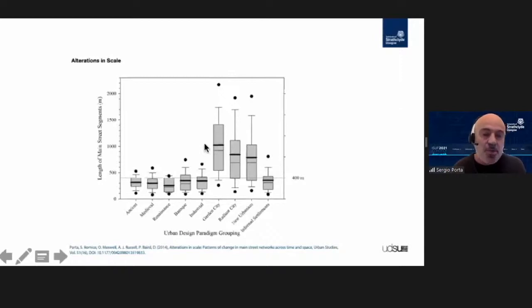We just were measuring here at what distance Main Street cross each other. Main Street, not all streets. And as you can see, what we witness is a gigantic leap in scale, which happened just after the Second World War, basically. And what is interesting is that this last bin here, which are informal settlements, which are 20th century, are after post-Second World War, yet they go back to the same patterns we can see in pre-modern cities.